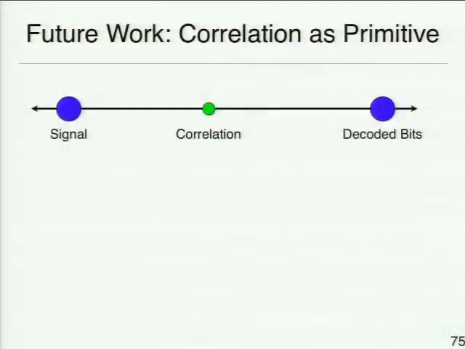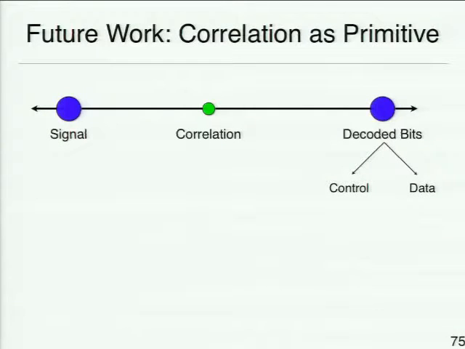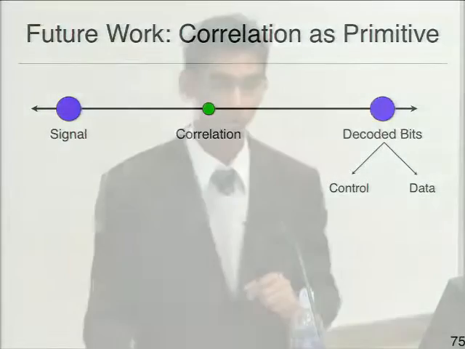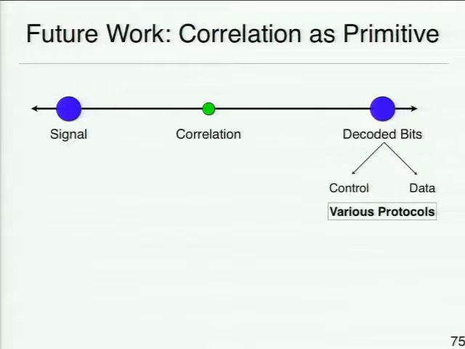So in terms of future work, I feel that correlation can be a very strong primitive in communication networking, and I would like to talk about why. If you think about wireless, in one direction you have signal in the physical layer, and in the other direction you have decoded bits. If I say decoded bits, you will probably think about data bits, but data communication also needs coordination, and hence we have a lot of control bits. These control bits are an overhead, and hence we have seen a lot of protocols and research that have tried to reduce the overhead of the control bits.